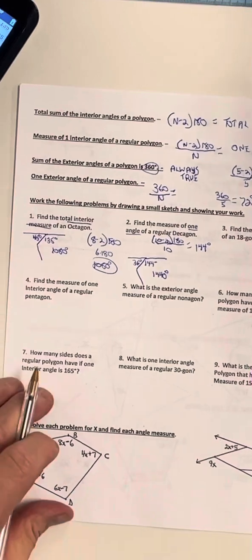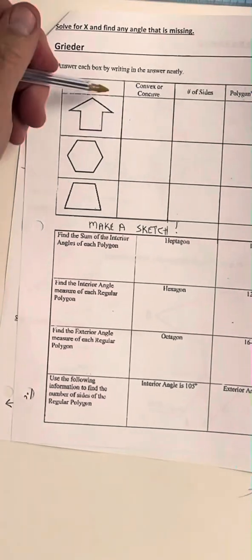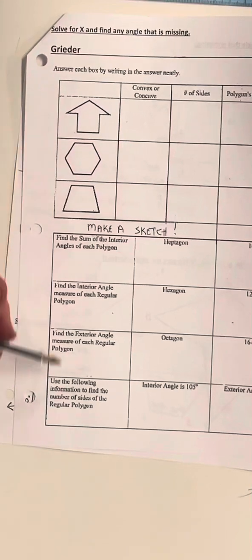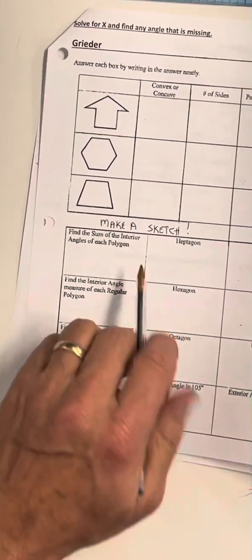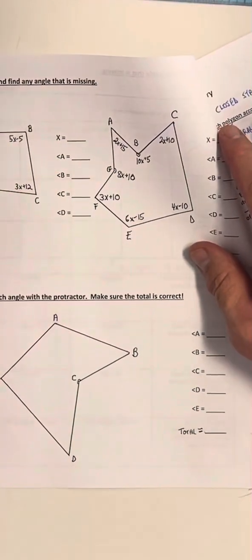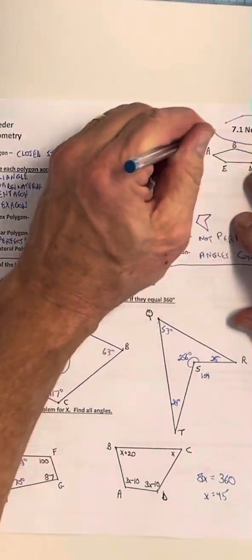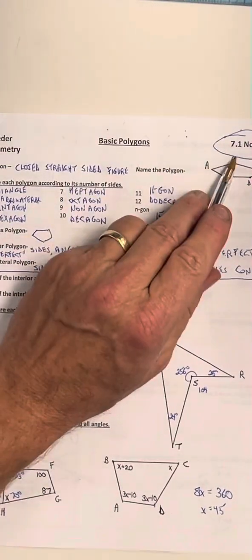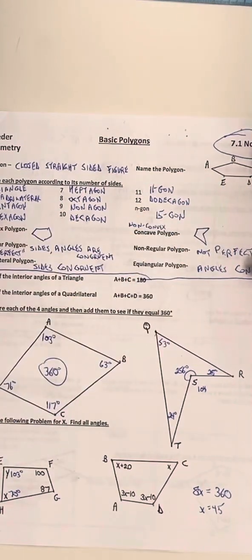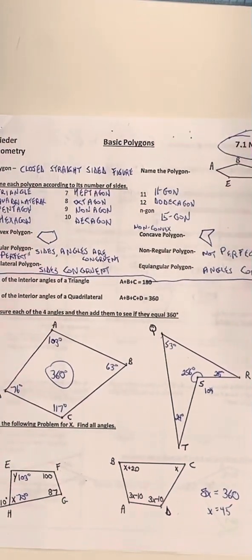So I'm going to let you try to work through this on your own. You have enough information to complete this, which is your homework. Then answer all these questions over here. Work these out, make a sketch on these like we just did there, and then work these problems on the back. You should have enough information to complete all this. If you don't, then go to the book, Big Ideas Math, to 7.1 and look at more information if you need to.